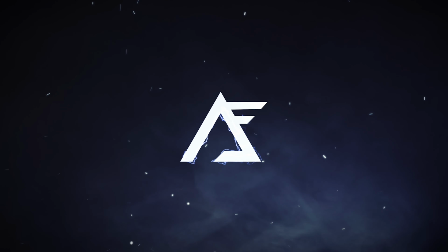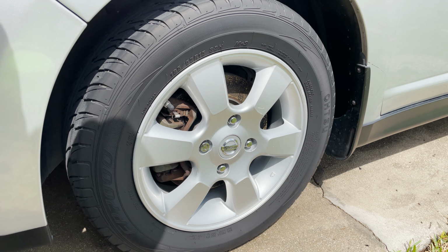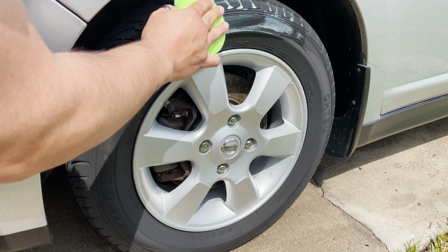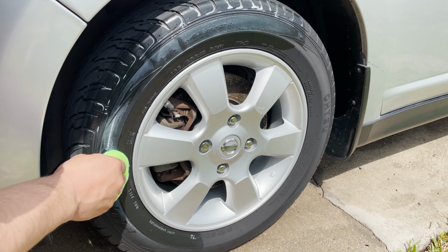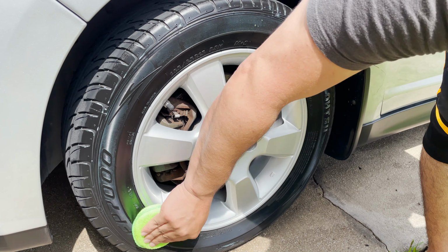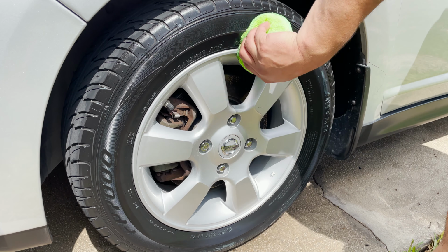All right, guys, so I wanted to go ahead and read some of the literature. It says the Mega Shine water-based silicone dressing gloss that beautifies and protects tires, trim, and leather. Directions for interior surfaces: spray product onto a clean soft cloth or applicator and apply to surface evenly. Exterior surfaces, especially tires, must be clean and dry before applying. Can be sprayed directly on tires and spread evenly. Apply to exterior trim with a clean cloth or applicator. Store at room temperature.